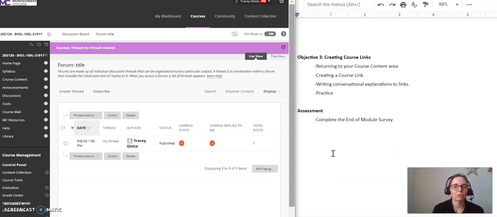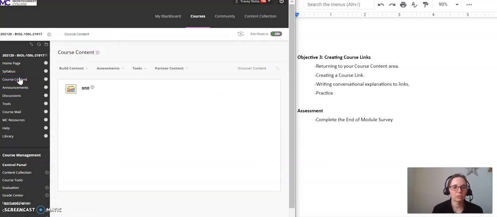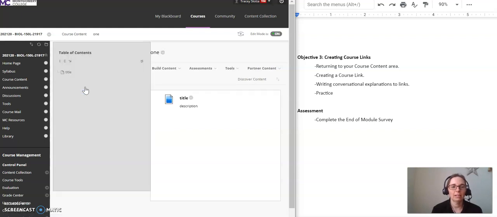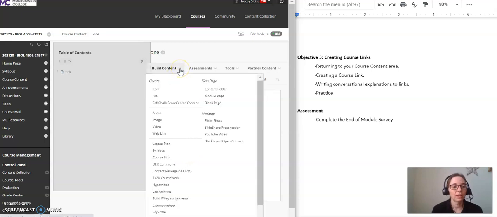Our third objective in the course would be to create course links, and the reason that instructors should understand this aspect is that once they are in the course area, we will talk about creating the course links in order to make it easier for the students to have a more even flow to the course instead of having the content be discontinuous.